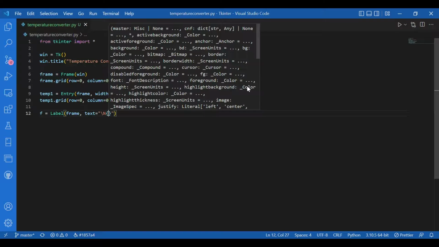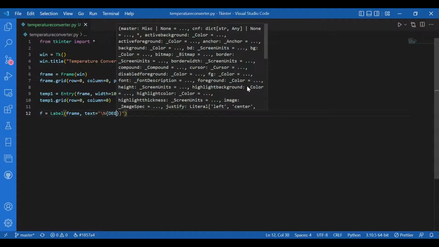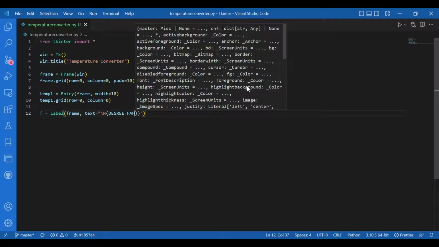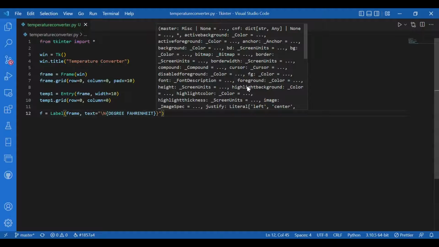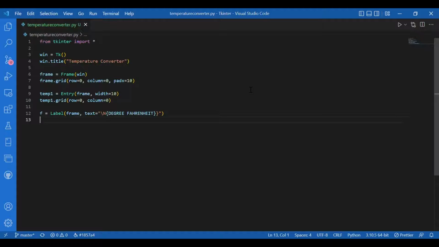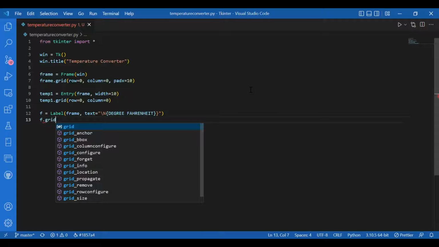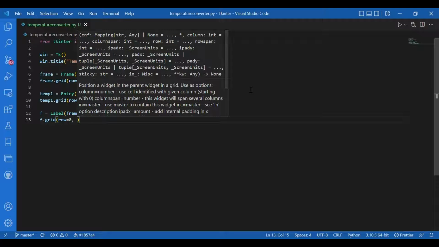So I'll write in capitals DEGREE FAHRENHEIT, and there is a \N before this, and it's in inverted commas. Cool. Now I'll pack this too, or should I say use grid. So I'll write f.grid, and row would be 0 and column would be 1.